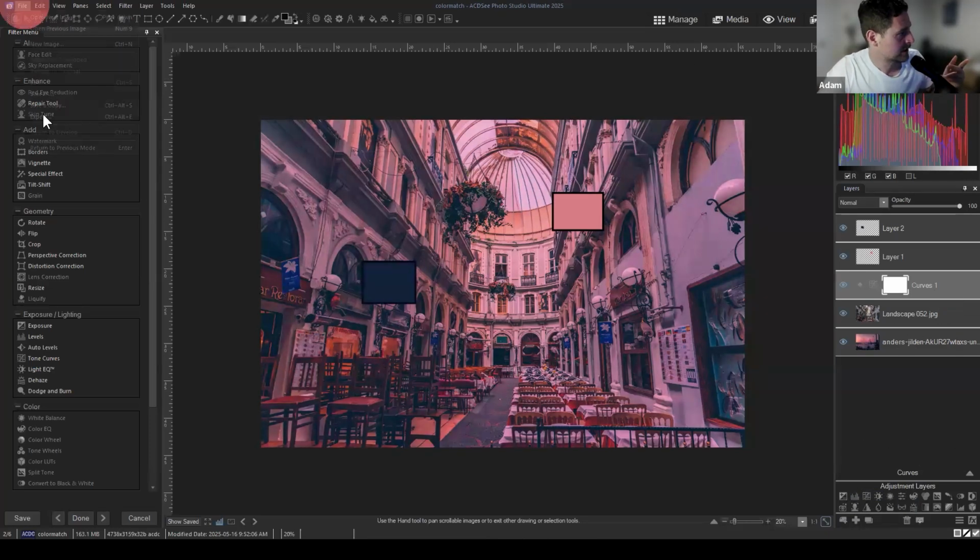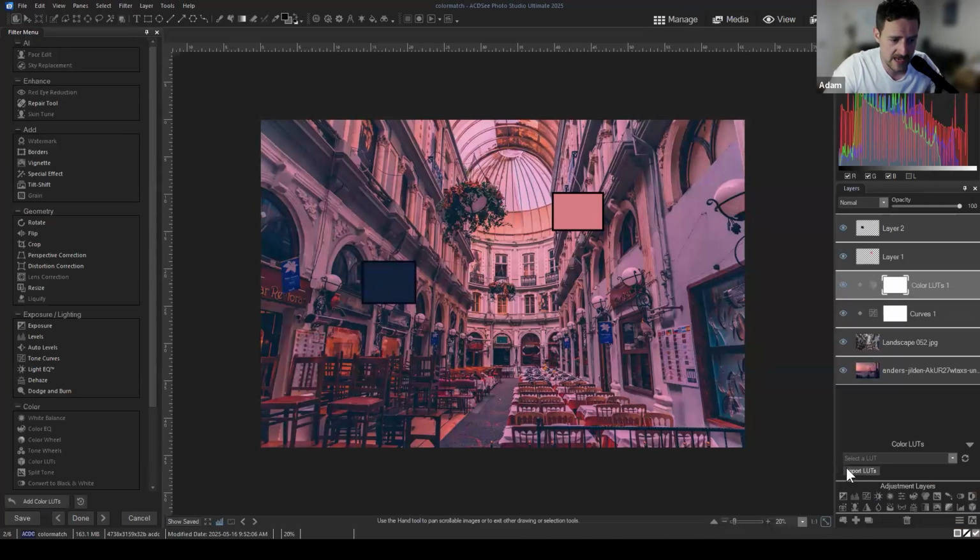And then you can see that when we go to add a color LUT, you can import a LUT. So you can import one of your friends' LUTs right here, or someone from the community. Or I can select a LUT that I already have made, which is this warm light one. And as you can see, if I add it again, it's further emboldening those colors.